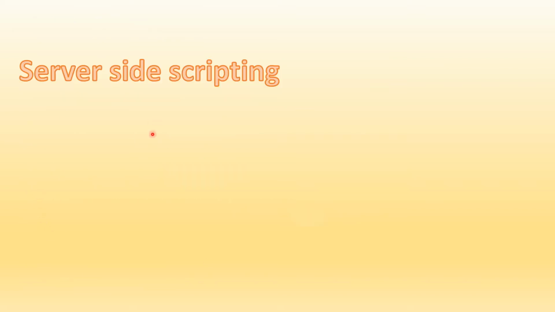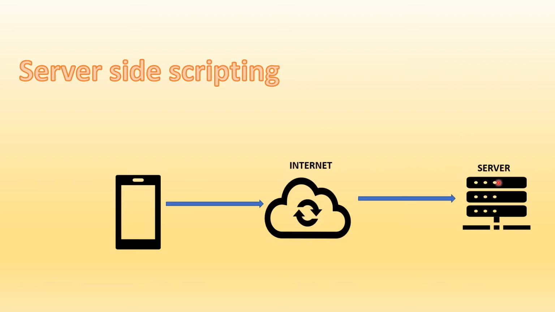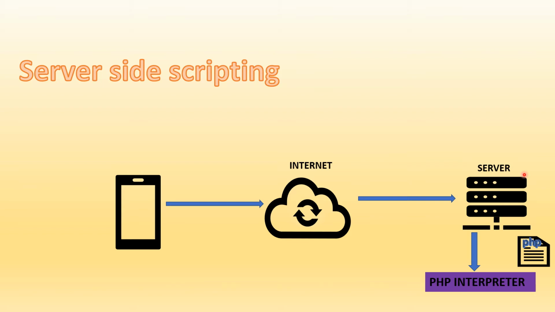Students will see how users interact with the web server and how the web server and PHP talk to one another. We have a user with a mobile device and he enters a URL in his browser and he is requesting a web page. It can be any page. So he requests over the internet to the web server. Let the web server be Apache. Now the Apache server gets a request and analyzes the request information. If it is a PHP file, then the server knows to send the file that ends with the .php file extension to the PHP interpreter. So it asks PHP to execute the file.